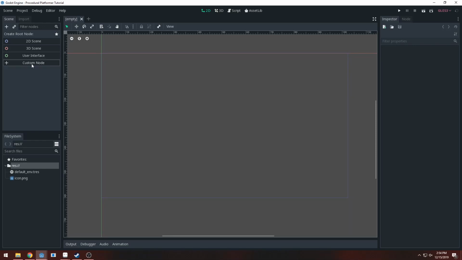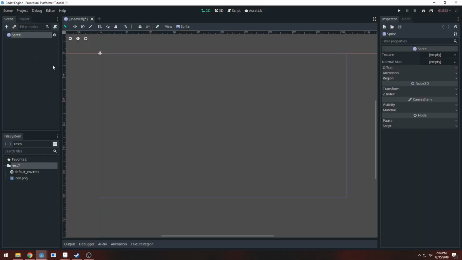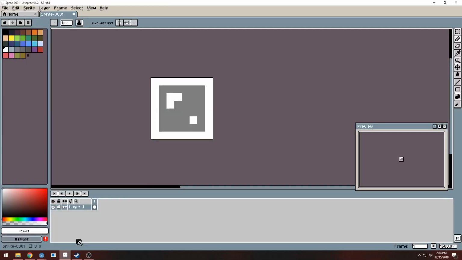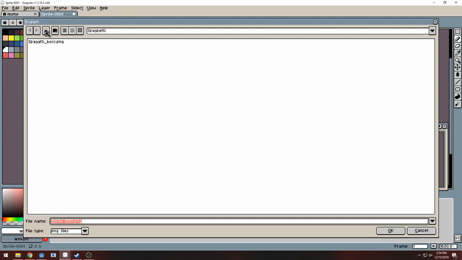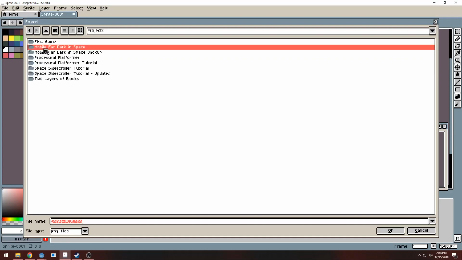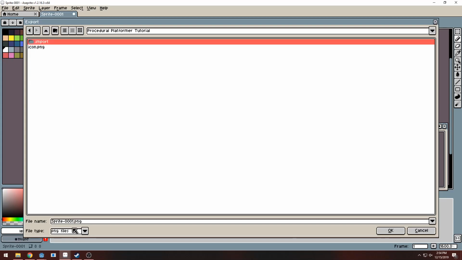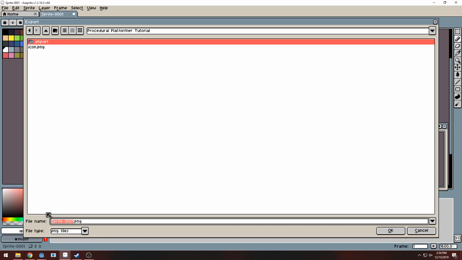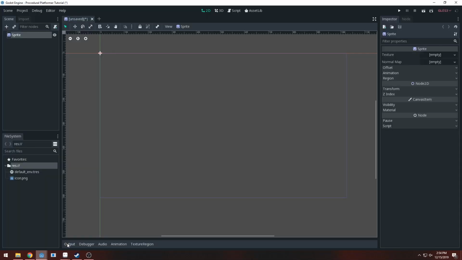and the first thing that we're going to do is we're actually going to create our block. So custom node, we're going to do sprite, and I need to save our textures. So real quick, I'm just going to do file, export. I'm going to go into my Godot folder. Platformer tutorial. And I'll just call this block. We're probably going to have different types of blocks, and I'm going to go more in depth with the terrain generation in future tutorials. But for right now, we're going to get a simple thing working.